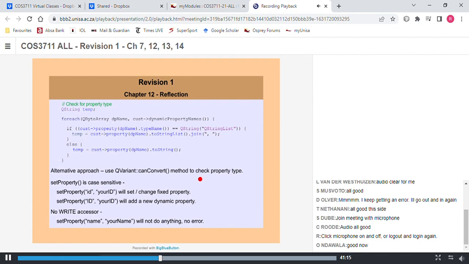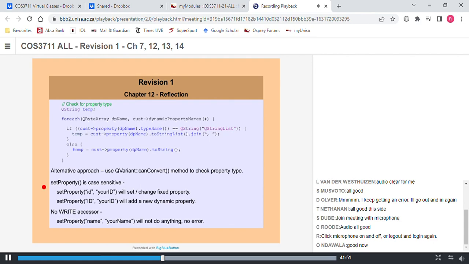But in general, do not just assume it can be converted to a string or something else. You must always check, either by explicitly checking the type name, or by using something like the canConvert method to check that it is convertible before you actually try and do it. This is quite an important aspect when dealing with QVariants. Remember, QVariant can be almost any type. Always check that it can be converted to the type that you want to actually use. Don't just assume that that conversion will happen.